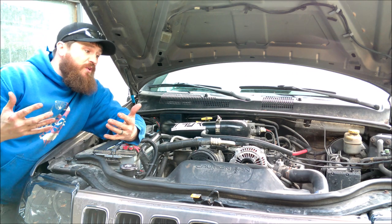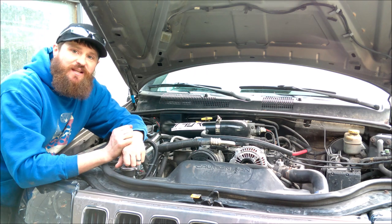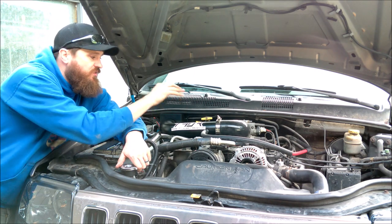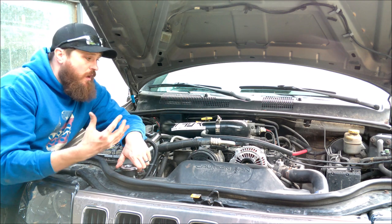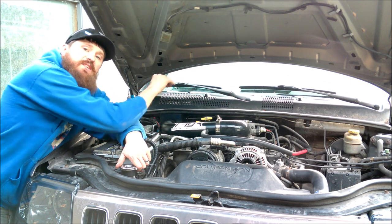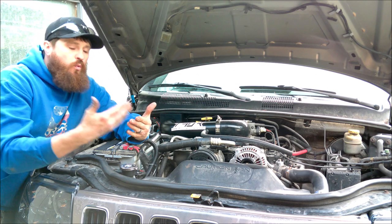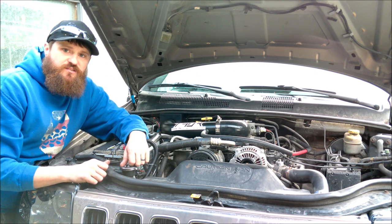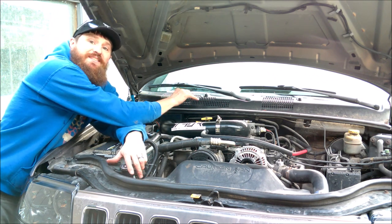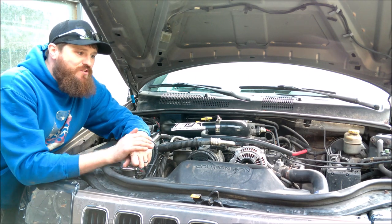Now, whether or not this is going to give you a performance gain, I don't have access to a dyno, so I guess I can't answer that question. But from an off-road perspective, I still really like this kit as well. Number one reason is it does elevate your point of intake higher up on the vehicle, which is great to keep it up out of the water and out of the mud, water crossings and things like that. And while it's not a snorkel, if you're getting this thing to the point where there's water up over the cowl, you might be in bigger trouble than you need to be anyway.